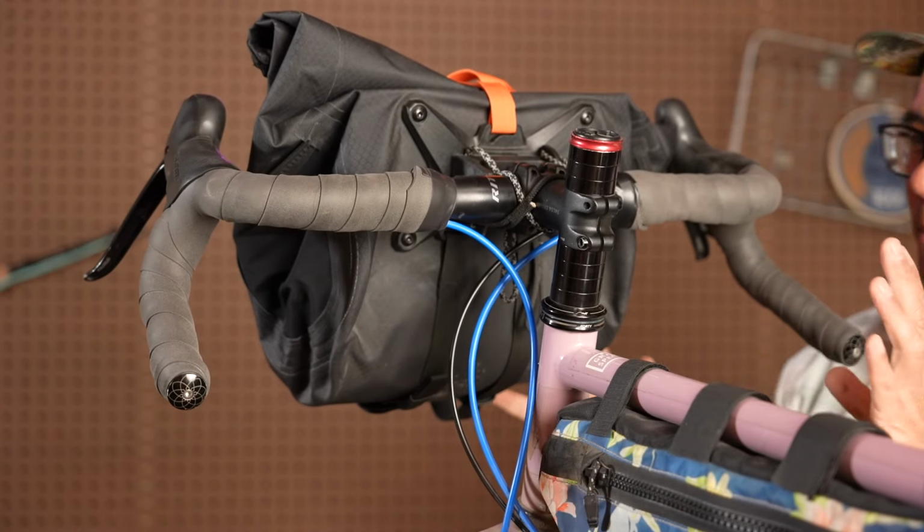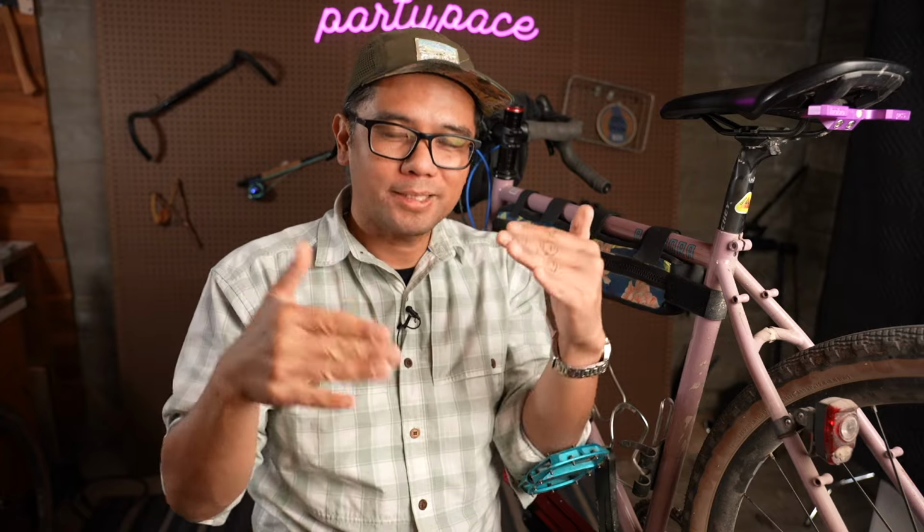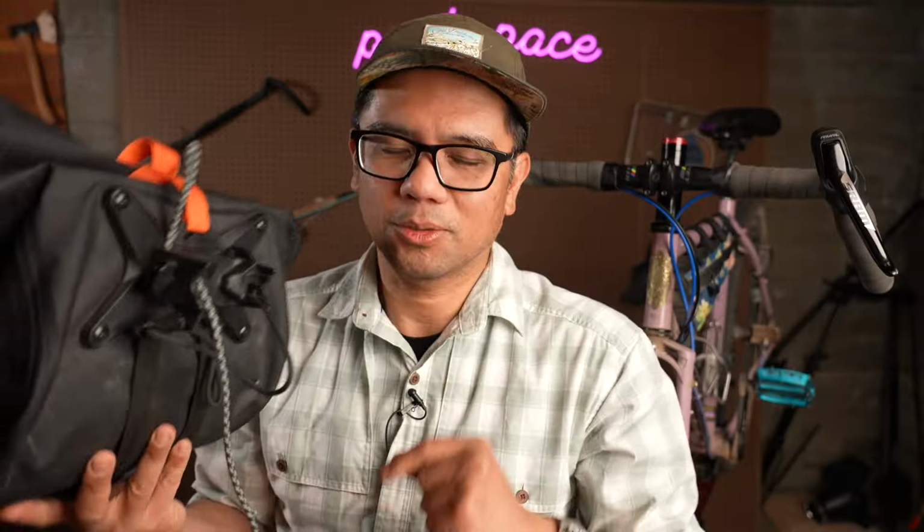Definitely easier to do when the bag is empty. It does take some trial and error, but once you do it a couple times, it makes sense. But basically, you want to think of it as two anti-rotation straps working in unison to keep the bag in place. So why is this special?